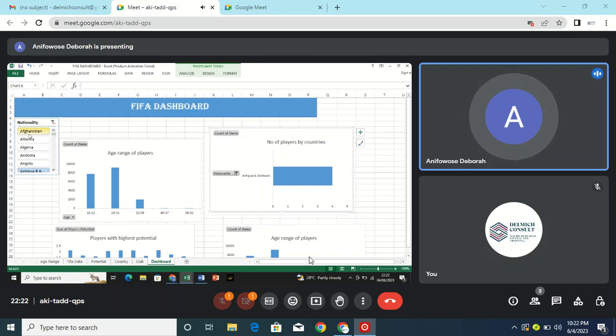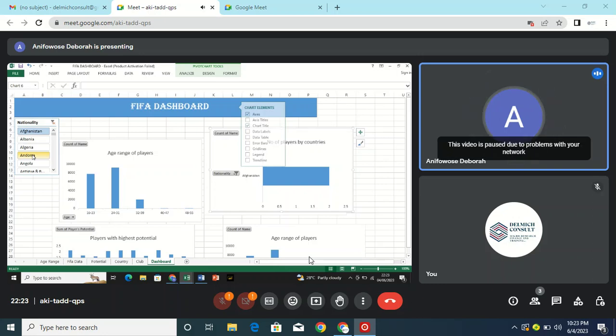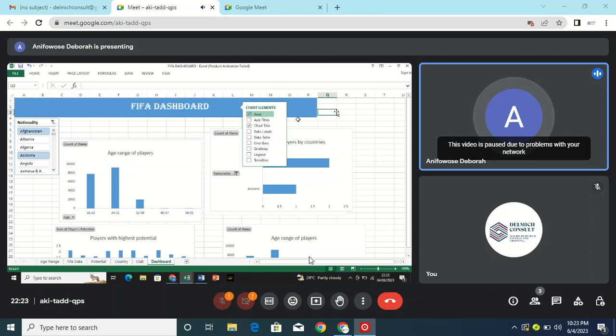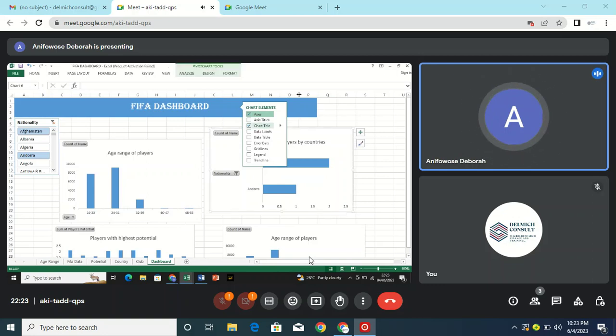So you can even try to select more than one. What you do is just select one, you put your cursor on one, and then you go to the one you want to select as well. Then you click on control, and then you select. So you'd see that we have the two.